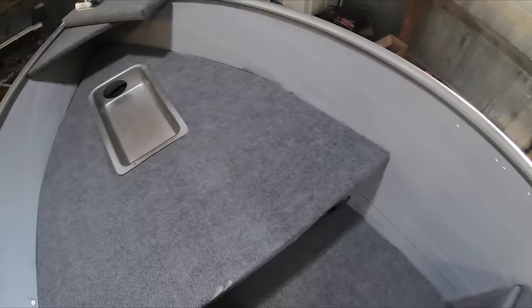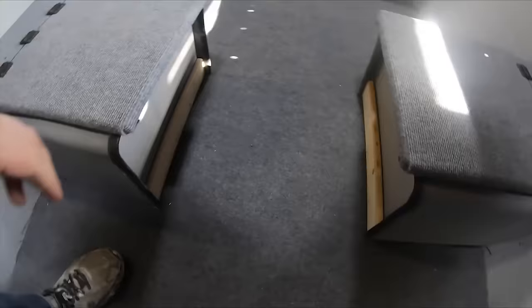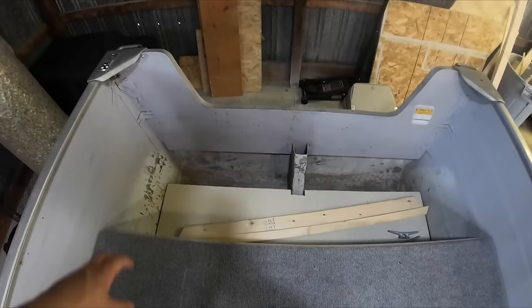And then we're just doing a couple of little trim pieces just along there, just to cover that gap so nothing's falling down there. Actually, you can see some of it right here. Just to clean it up. I mean, that was a tough spot for cutting the carpet. And then same thing back here, just gonna do a little piece. And then we added this board, wrapped it in carpet. And then he's actually gonna have a clamp seat that'll clamp onto this back bench. And then back here is gas tank and battery.